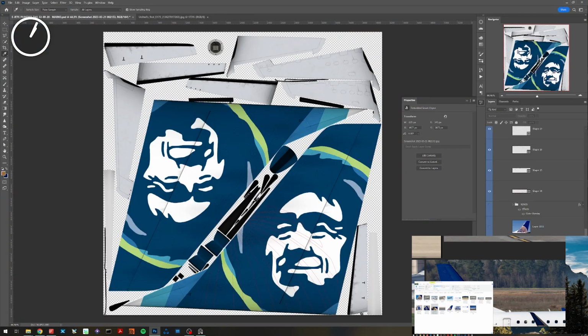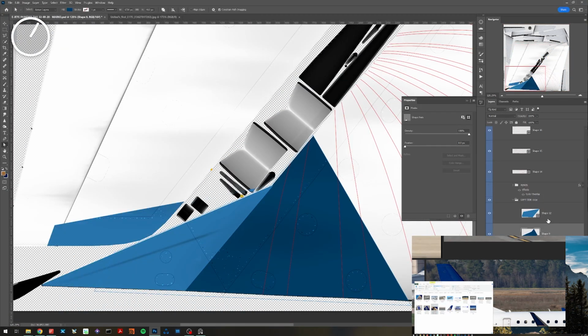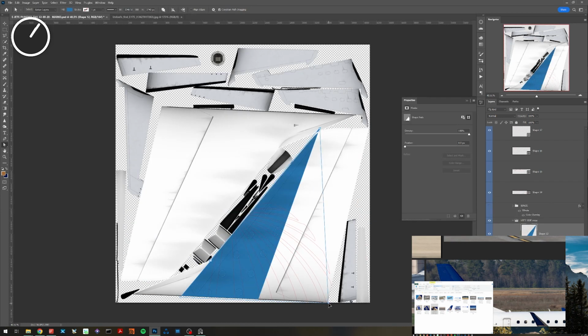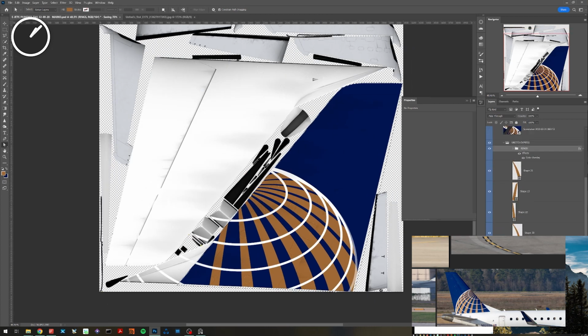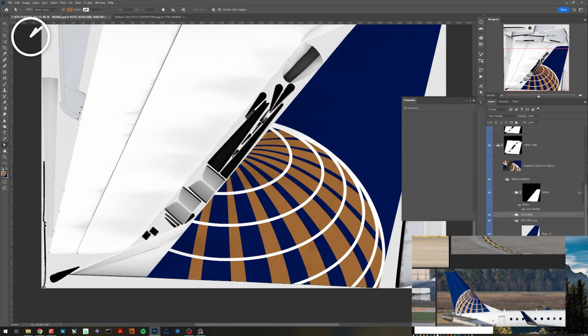Next, I will create the blue background and put the other layers on top of it. Let's also make sure that I'm using the right colors.